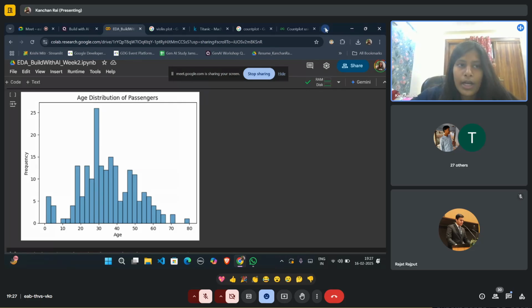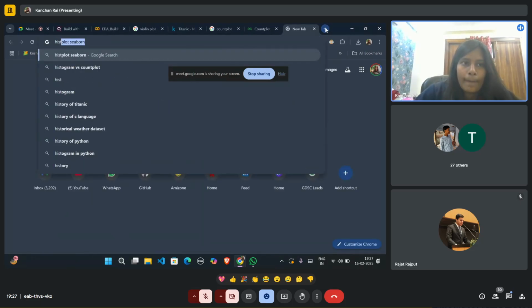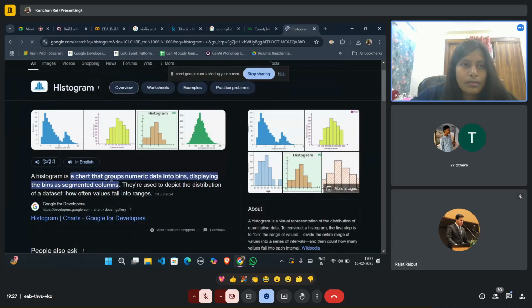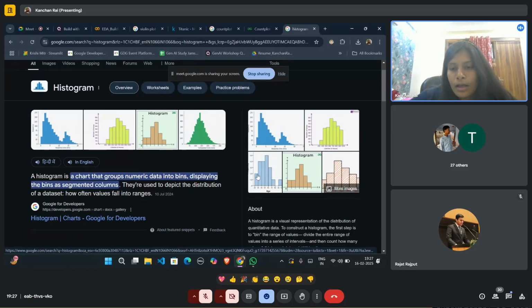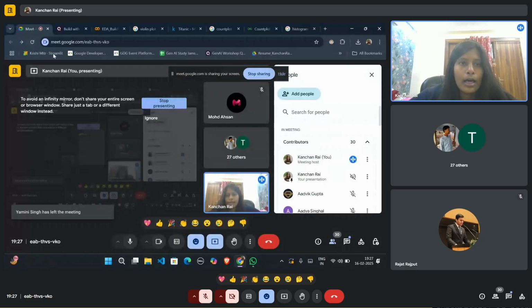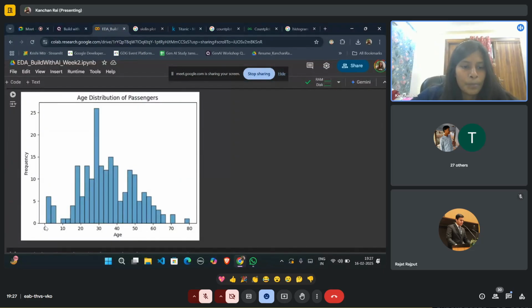Histogram, you guys know what is histogram? Bar graph. Yeah, kind of a bar graph. A histogram is a chart that groups numeric data into bins. Bins are basically these rectangular columns, displaying bins as segmented columns. They are used to depict the distribution of the data set across some values.